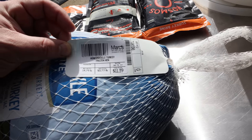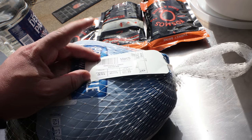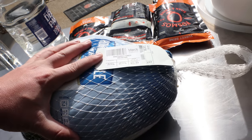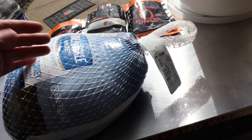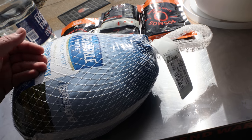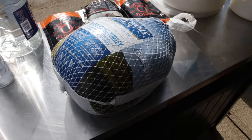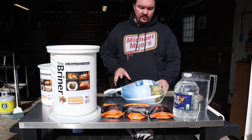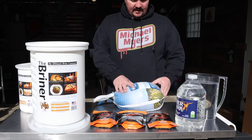You're going to need a turkey — this is about a 15-pound turkey. I don't like to go much larger than this. I'd rather do two smaller turkeys if I have to feed a lot of people. One of the reasons I like two smaller turkeys is you're going to get four turkey drumsticks, four breasts, four thighs, and they cook quicker. This turkey came frozen and it took about three days to defrost in the refrigerator. If you can get a fresh turkey, that's awesome.